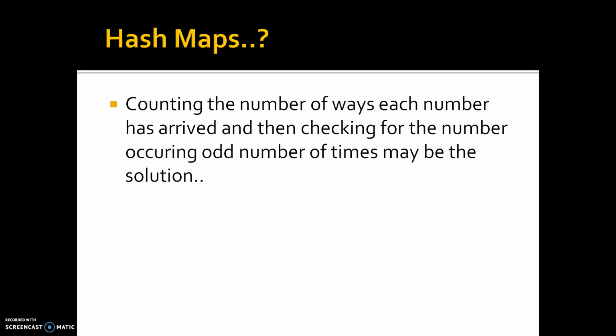So how can you do that? We can use hash maps, mark each number, and increase their counters one by one, recording the number of times each number appears in this array. What would be the complexity? We are going to trace each number one by one, and that's why we have order of n complexity in time, and order of n in space also.